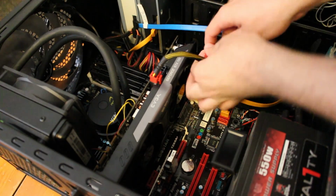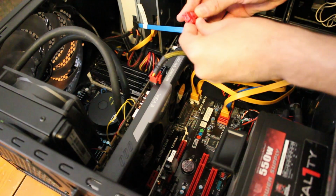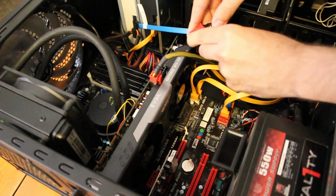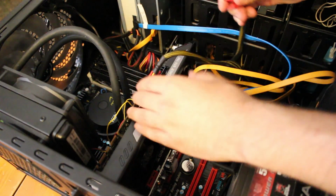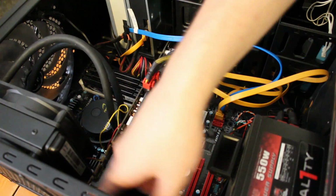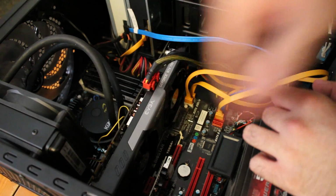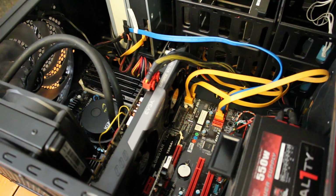So we got the 6 in there. We're going to go ahead and throw in the 8, which could be a 6, but it could also be an 8 at the same time. But once this goes in, we should be good to go. Alright, so we now have everything in here. We have both power ports plugged in, we have it screwed in, and we have it fit snugly into the motherboard. All I really need to do is hook up my computer again and install the drivers, and we should be good to go.